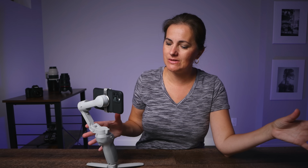Let's look at the app. Let's see what's new and what didn't change. And here I gotta explain why I felt a bit disappointed. Well, first of all, when I saw the new gimbal, I saw that it's pretty much the same like the Osmo Mobile 3. The magnetic clamp didn't really amaze me much, to be honest, and so my initial thought was, okay, but they probably worked on the app really hard and they really upgraded it heavily.